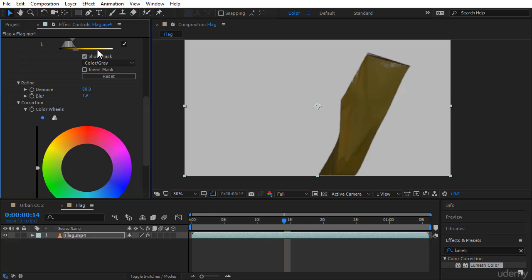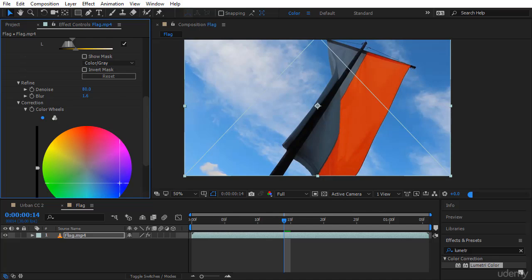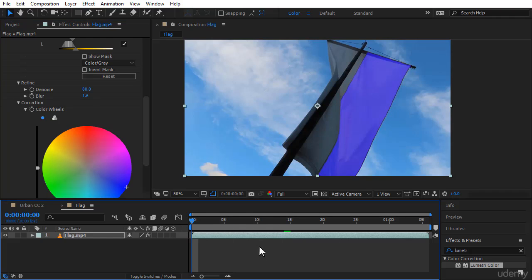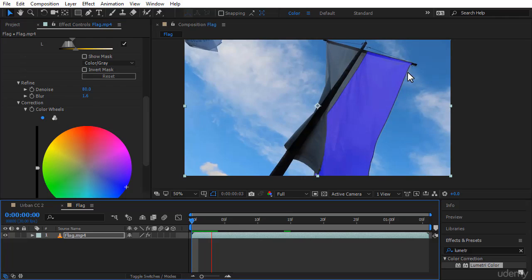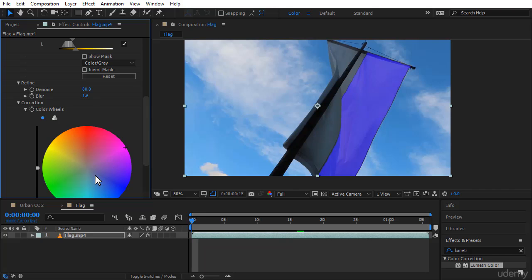So this is the selected one. I'm going to show mask, remove it, and then I'm going to change it to red. I will click on red. Here you are. It has changed to red. Fantastic, right, guys? Okay, here you are. You have changed it to blue. If I play now, I will notice the mistakes I have done in the selection, maybe over here. They're not even visible. We did a good job. Cool. You can change it to purple.